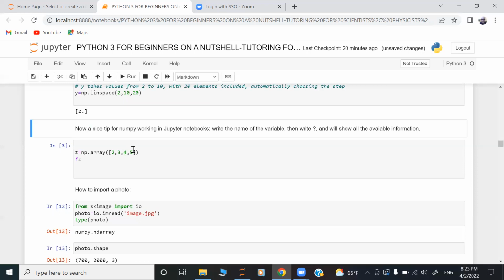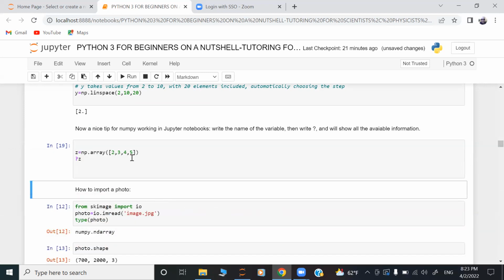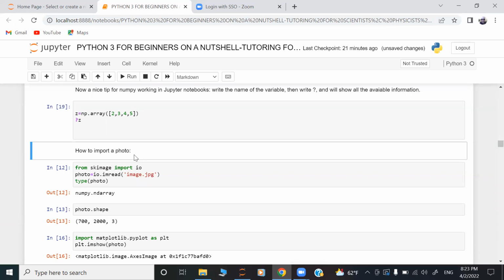So let's also play with some other tricks of NumPy. If I introduce a NumPy array, which is zeta here, and I use the question mark before the variable zeta assigned to this NumPy array, Python is going to return what zeta actually is. So it says that it's an array. This is very useful also. If you have a large program and you forgot what a variable is, this is very useful.